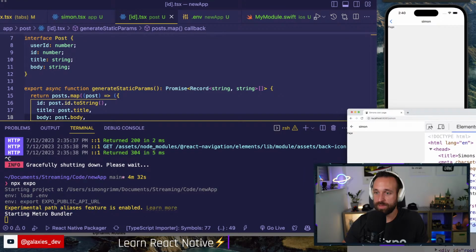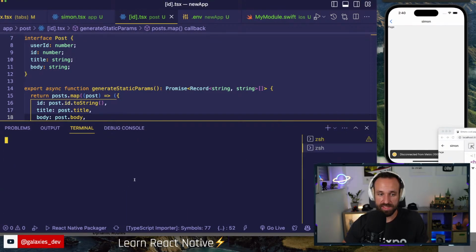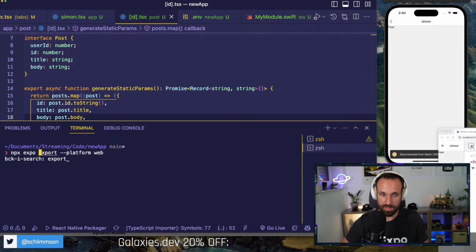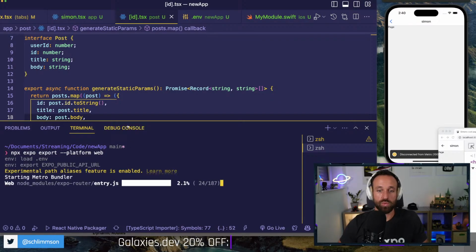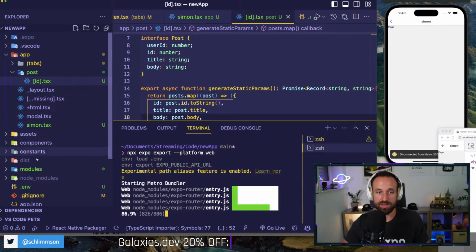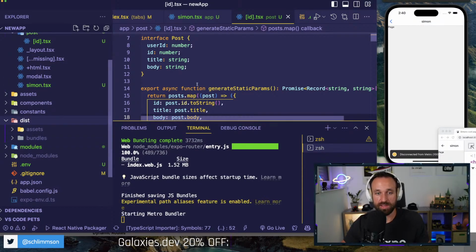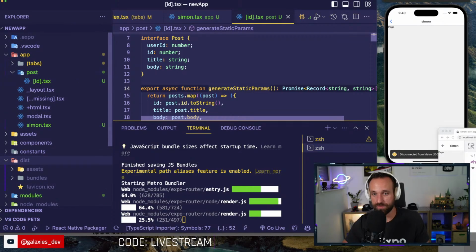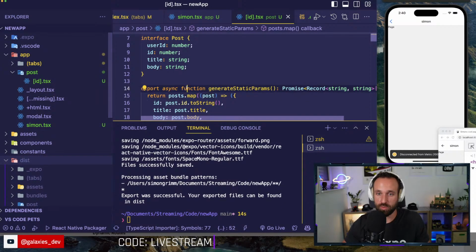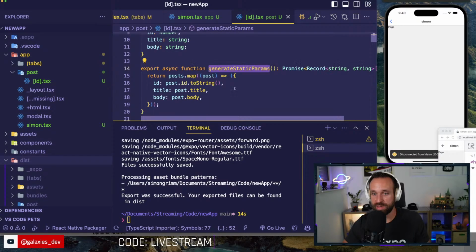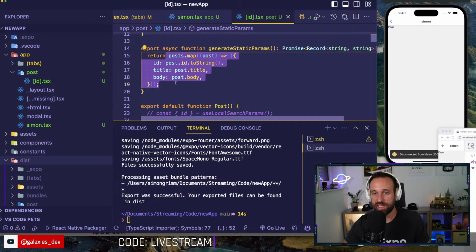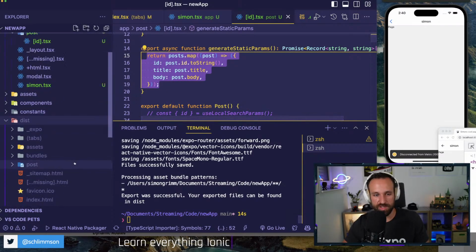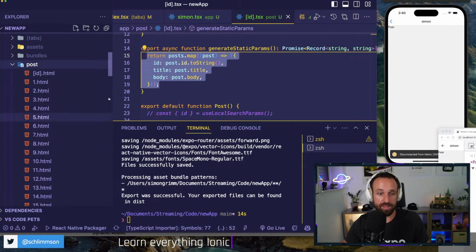If I now trigger my static export, so if I run export platform web, we should hopefully see that in the dist folder we have a ton of pages under post, because the export command will go through this function, call generateStaticParams. Then we say, okay, we got 100 different IDs, and Expo says, okay, cool, let's create 100 different pages. So, yep, here we go.